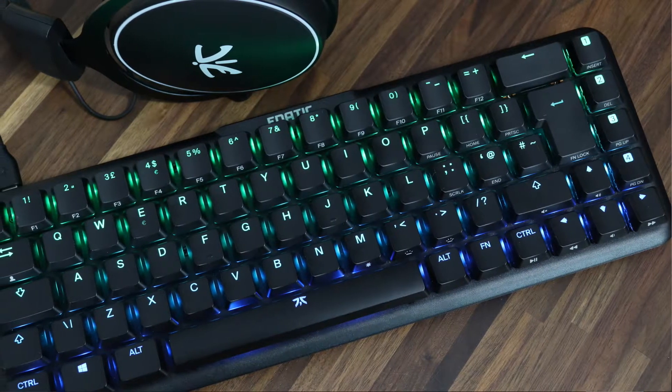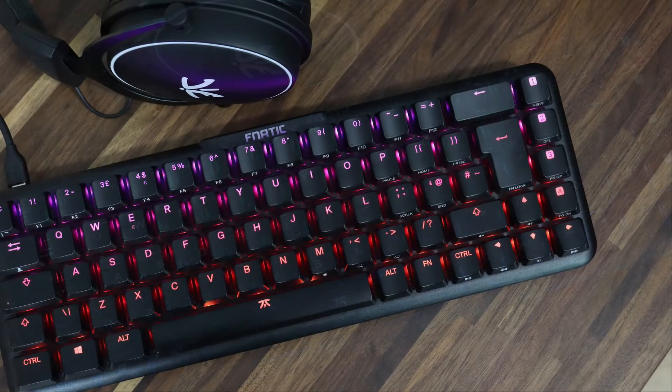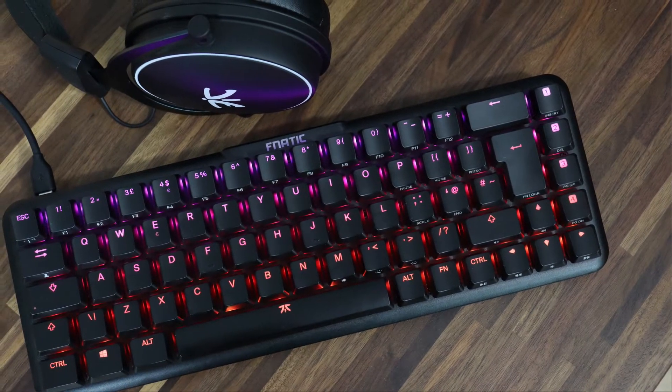Regarding the keycaps, you'll likely get fingerprints after a while, but wiping them regularly will keep the keyboard looking clean. The great thing about this keyboard is that it's small, has all the keys you need for gaming, and nothing unnecessary. It could be your secondary keyboard just for gaming since it's ultra-fast — for FPS, competitive, and esports games, it definitely does the job.